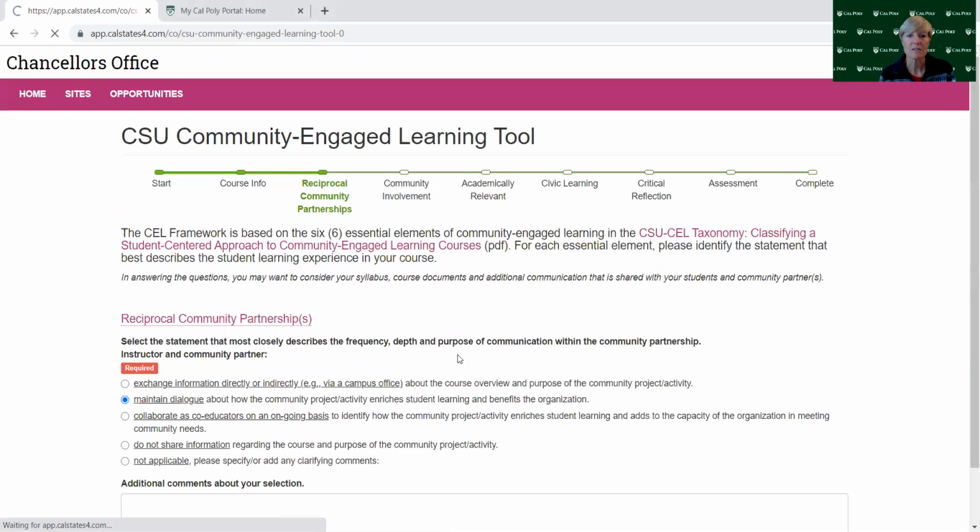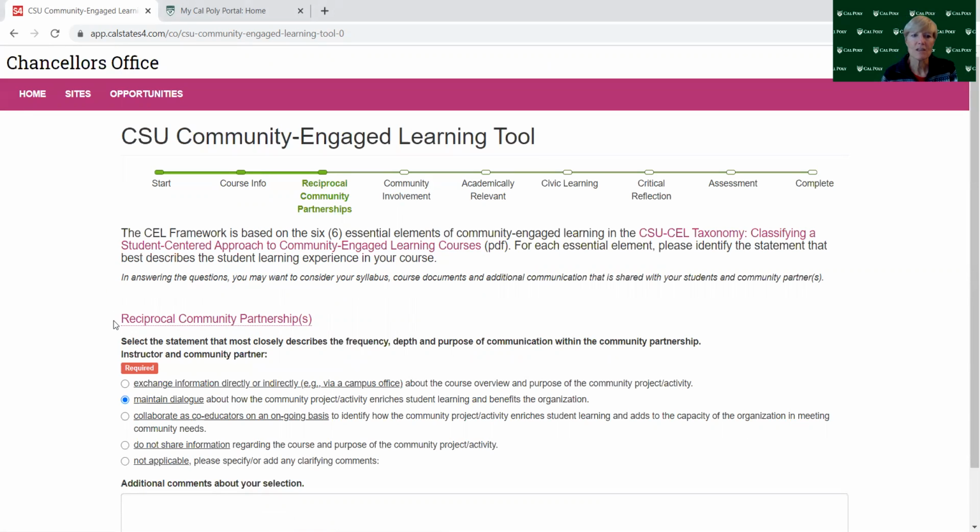So moving on to the next page. This question is about reciprocal community partnerships. As you can see, the whole framework of community engaged learning is based on six essential elements.